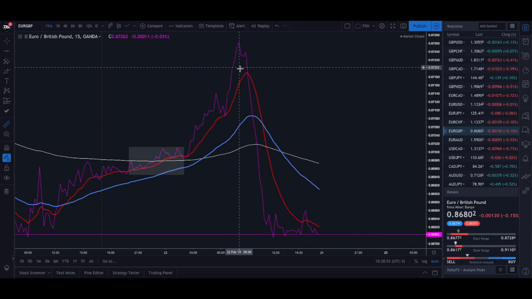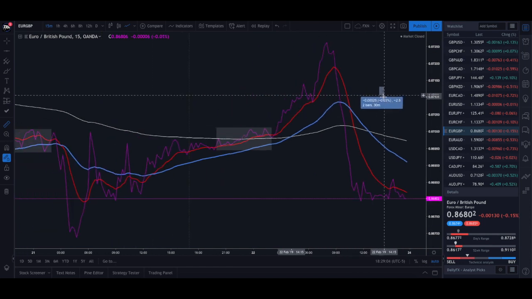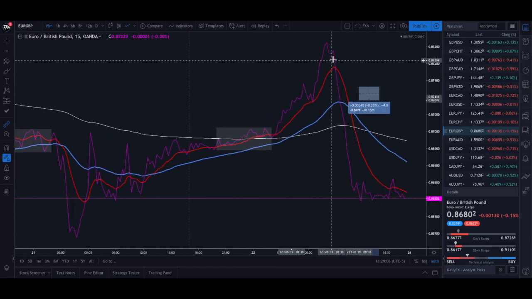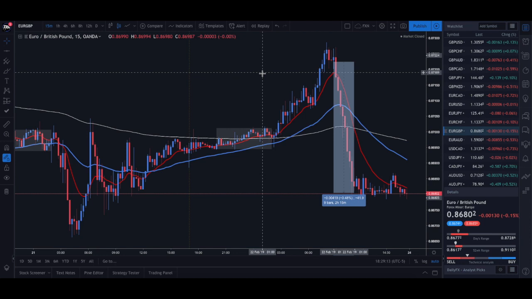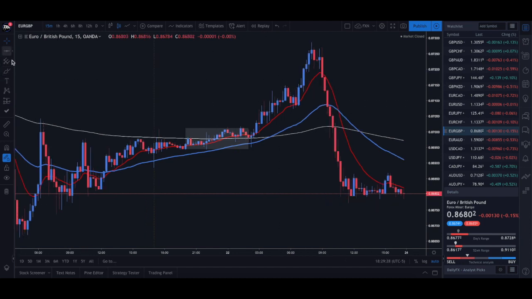Can you see the M or the W? You know, can you see it? This happened. This is for the US session. This is well over 50 pips here. So can you see this trade? You probably got what, faked out on this one? Right? You were thinking this first, probably?